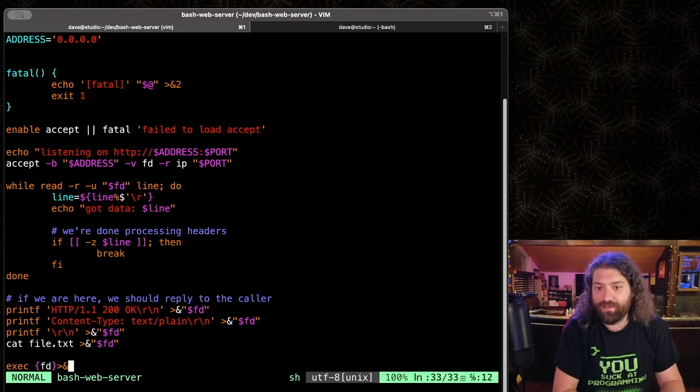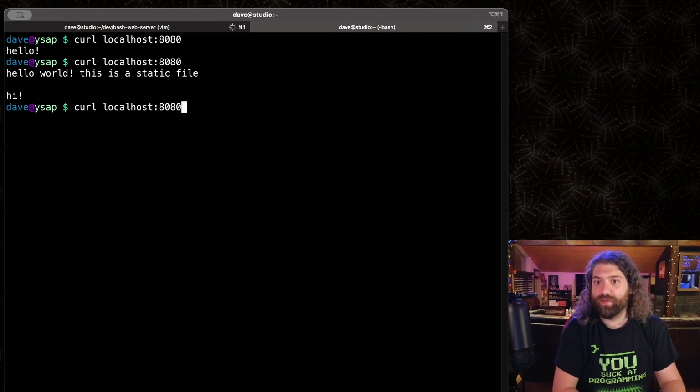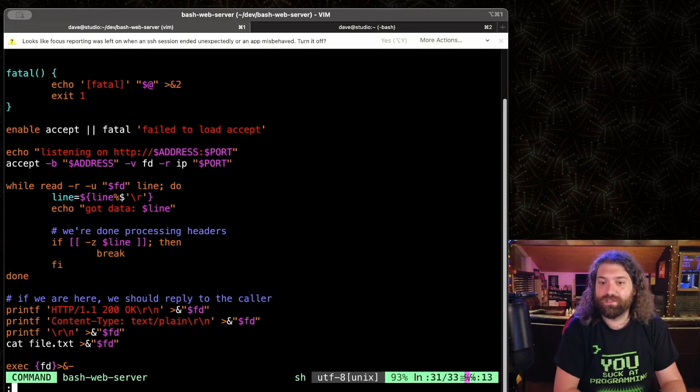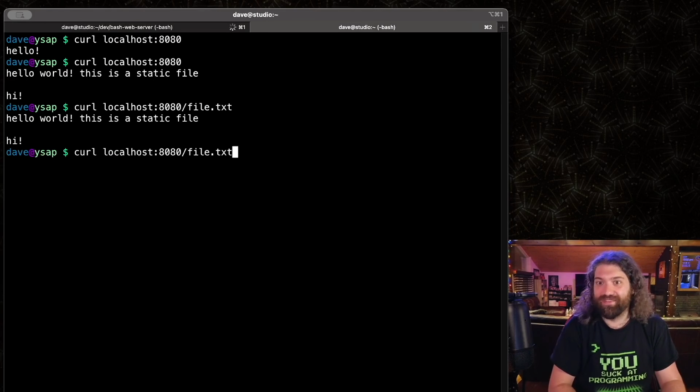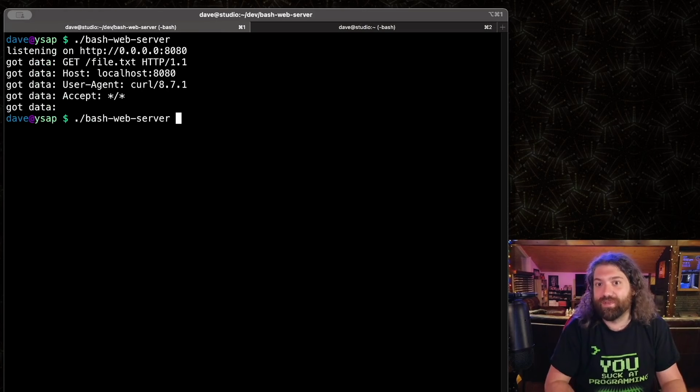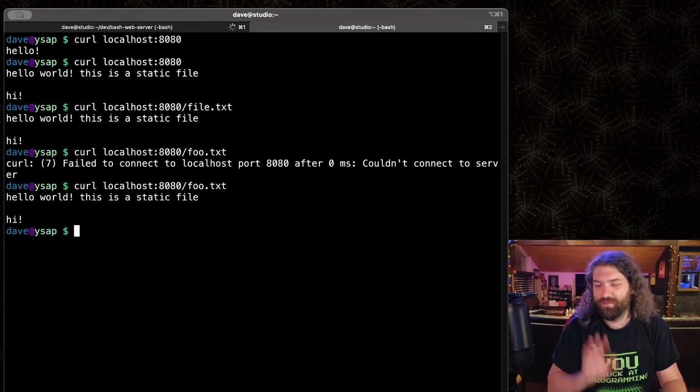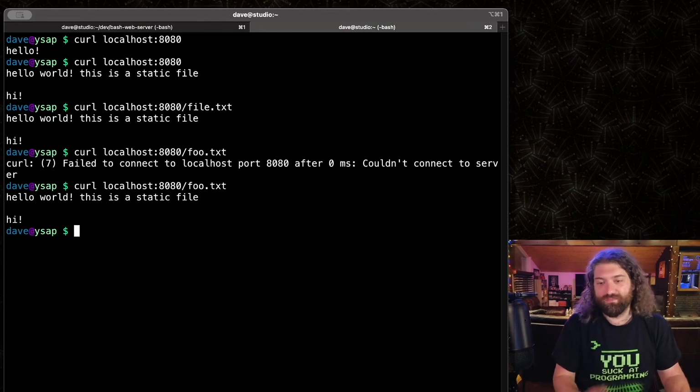So the next thing we want to handle here is we are just statically giving it file.text every time. We don't want that to happen. We want the user to be able to request it, right? I want to be able to say file.text here and have it give it to me. Now, spoiler alert, it will work, but that's just because it's always going to give us file.text. If we put foo.text, it failed because the web server closed. Let's go ahead and reopen that. We'll deal with that later, don't worry. If we do this, we get the same file.